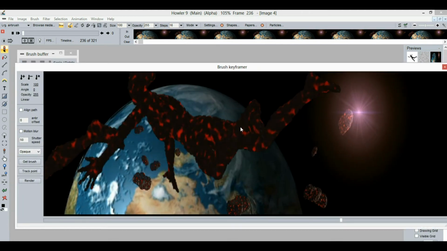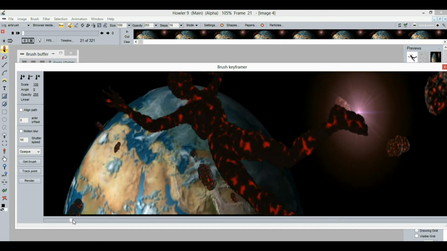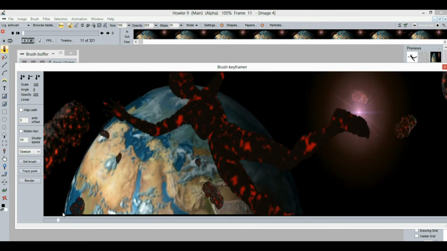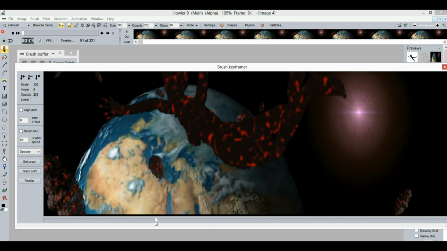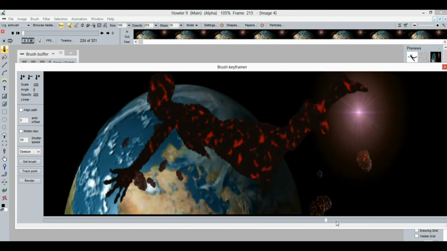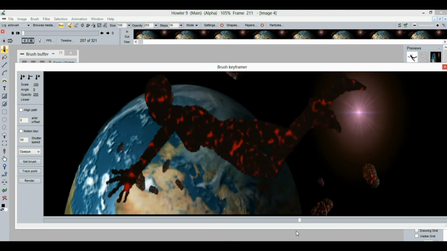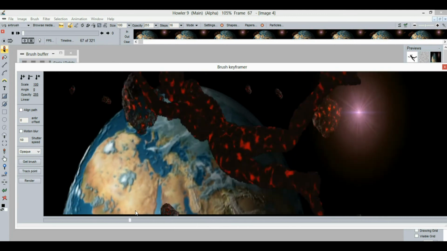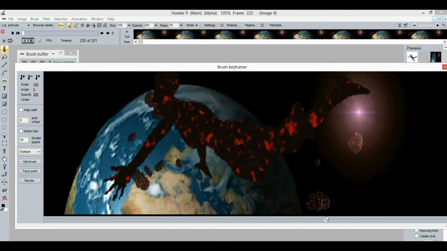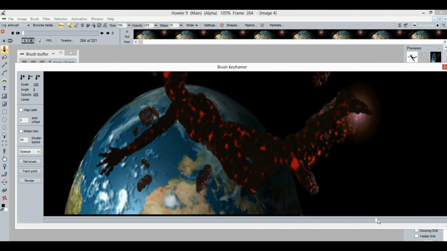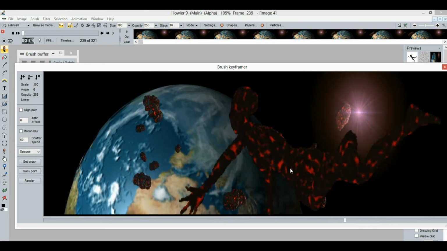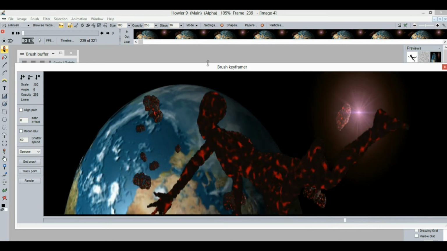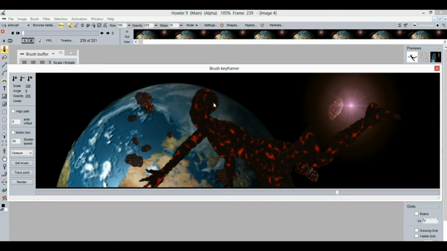And so now, as we fly through that, as we scrub through the animation, one thing you'll notice is that yes, she is indeed animated, right? And she's bombarded by a lot of different meteors that are in that background animation. But one thing we'll do is see right here, for instance, her leg is indeed rendered in front of the meteor. She is always in front because that's the current brush, and we can move her around.